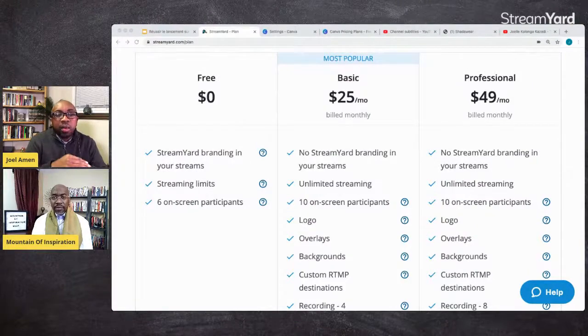Which is still great, because as you can see right now, the phone I'm using is 1080p. Mine is a 720. And you can tell the difference. Right now, people may not notice that, but if you watch a video from this on the big screen, you'll see the difference. Although this version of StreamYard compresses the image to 720p, because I send a 1080p, it still gives me a better resolution.